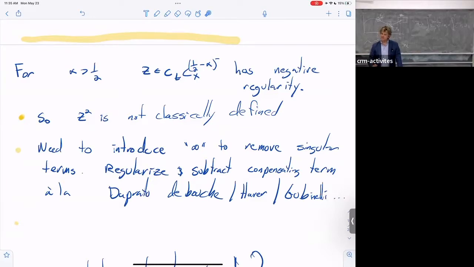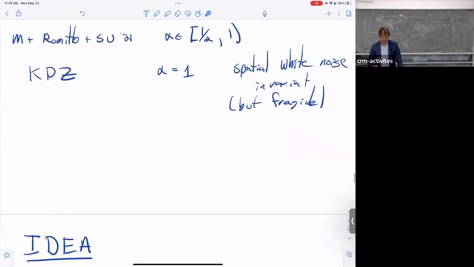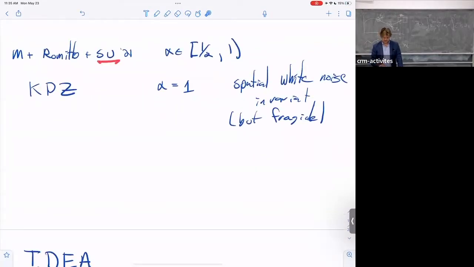But maybe, for those of you who know that theory, or those of you who've seen enough talks on that theory, you know the movie of it. You've seen the movie version of that theory. In a recent paper with my graduate student Longshan Su and Marco Romito in Pisa, we were actually able to prove alpha from 1/2 all the way up to just below 1. And it's the same exact phenomenon.